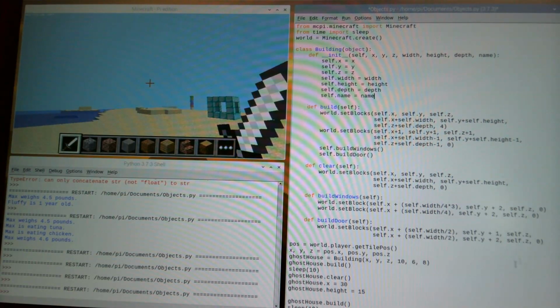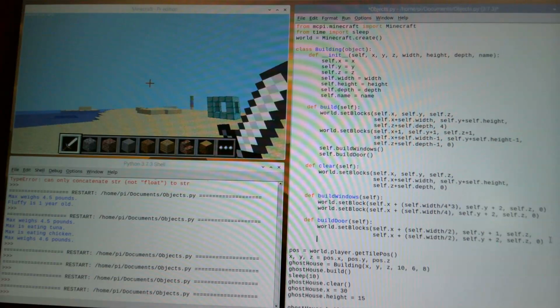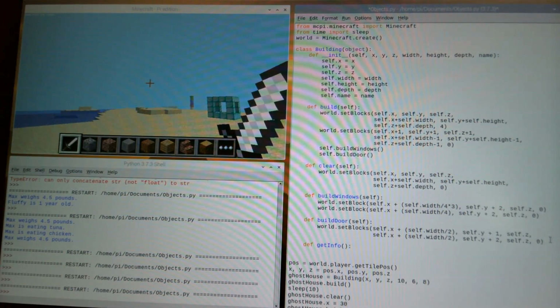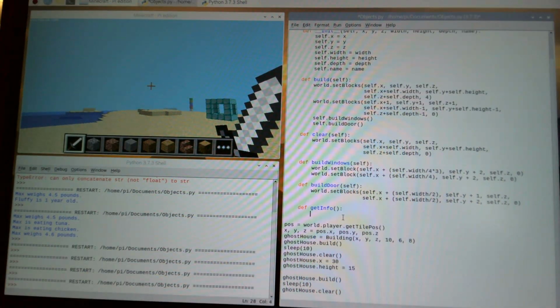Okay, and then in our methods, let's create a new method that's called getInfo. And this method is, instead of just doing something, it's going to actually return some information to our call when we call this method.